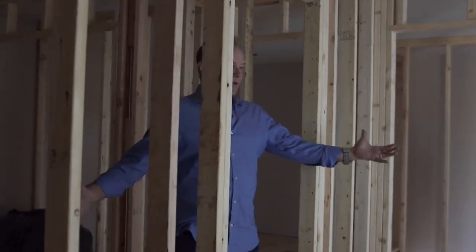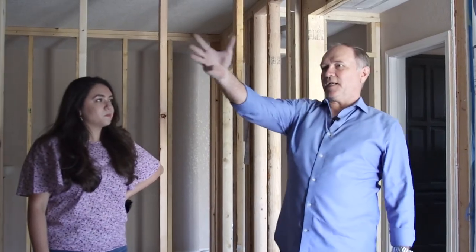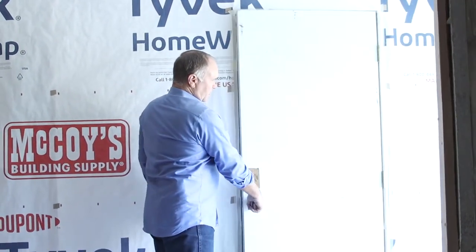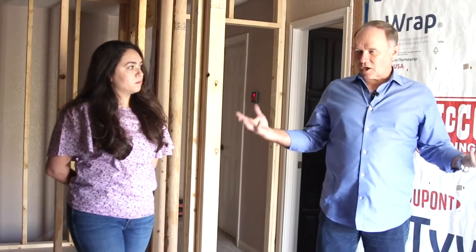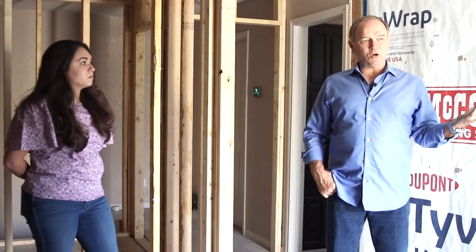This could be an Airbnb right here — it can have its own private area. You can see there's a door right there, so this can be the part for the homeowners — they can come up the back and have a completely separate living area. We put up a temporary wall here, but it's really all one space. It's going to be one room with a little kitchenette and its own separate entrance, with a set of stairs to come down. It has so much potential — separate entrances into lofted bedrooms, Airbnbs, or apartments for children coming home or parents moving in.